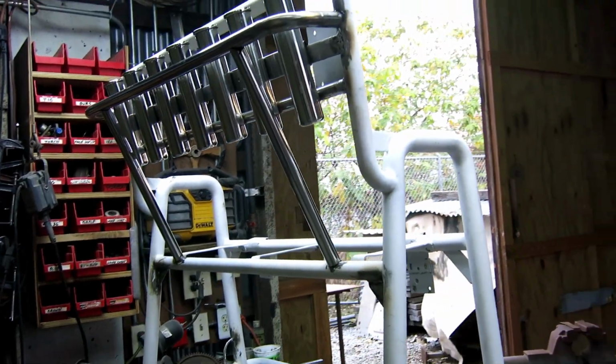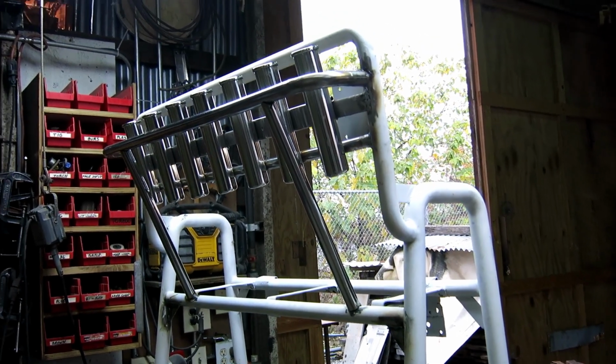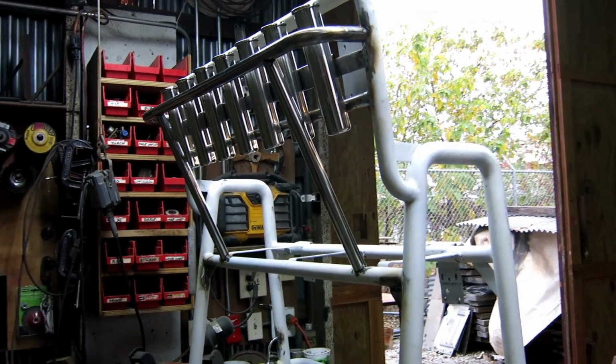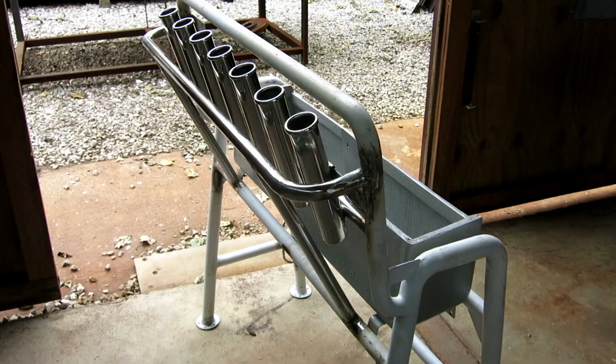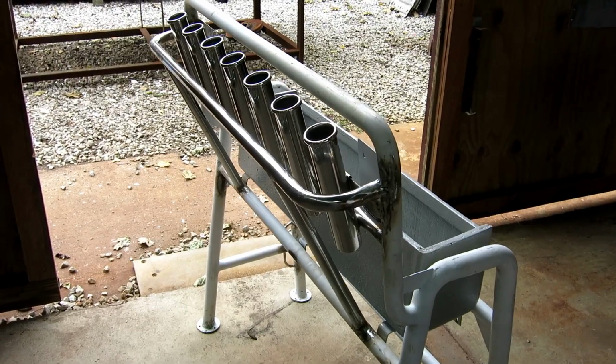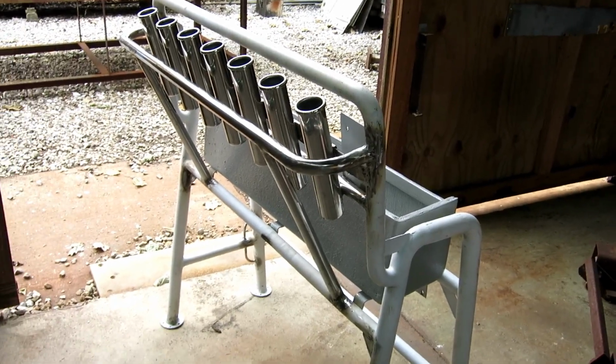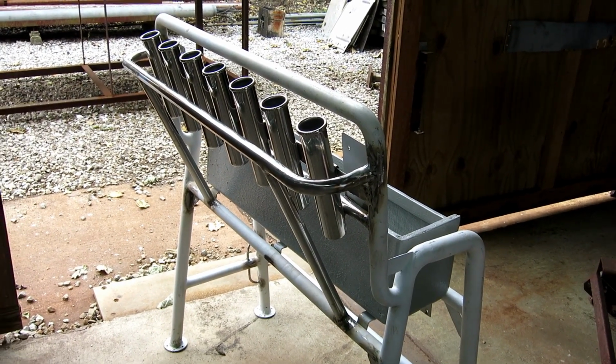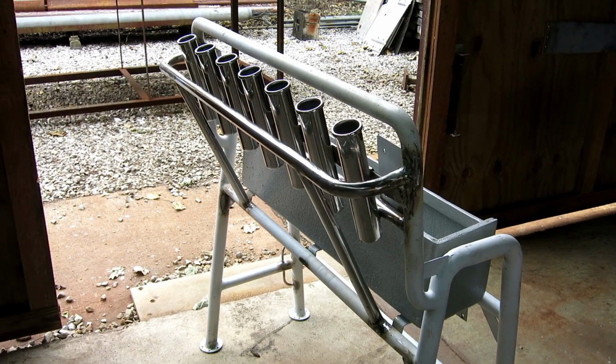Got the braces in place, and the handrail and the braces are just tacked. So now I need to weld and finish my welds. All welded up. It's super strong, super happy. Only thing left to do is, I don't know, 10 hours of sanding and grinding, which I probably won't do. I'll probably get it close and call it good.